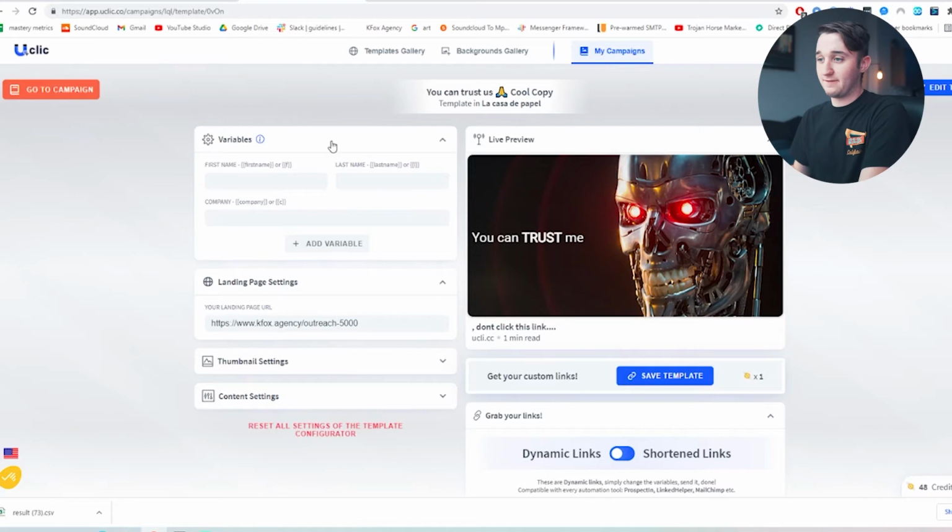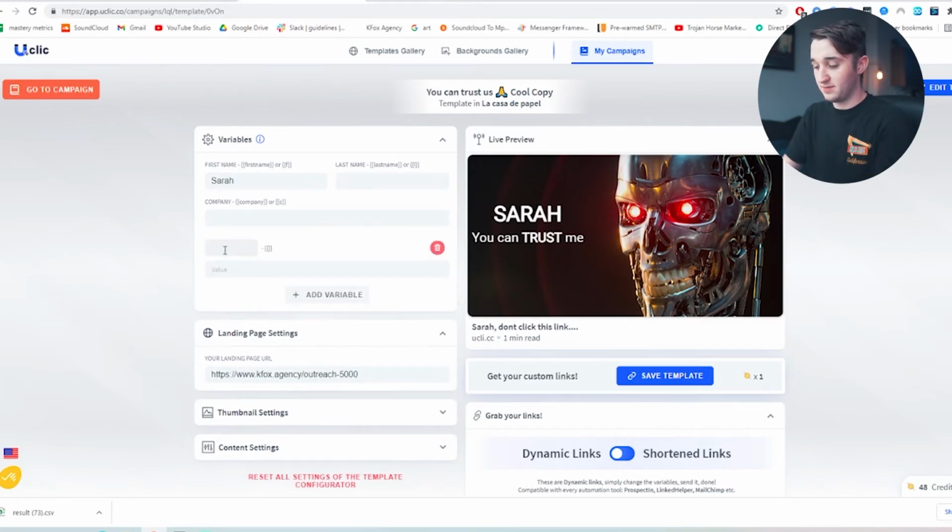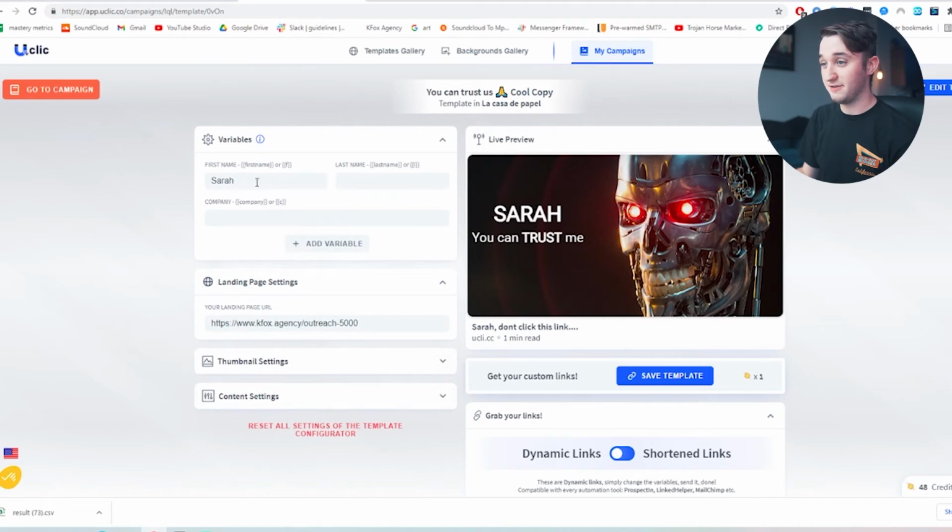Creating a campaign. First name, last name, company name. You can put in a variable here. So Sarah, whatever. We've got Sarah in there. Now, once you have your variables in there, you can add a variable as well. You can just say this is the variable name. The variable name is address. That would be a good one, I guess, if you're doing real estate. And then the value would just be the address. So 123 Main Street. That's actually a really good idea, now that I think about it. We're not going to go into that right now. We're just going to use Sarah because that's all I'm using is the first name.